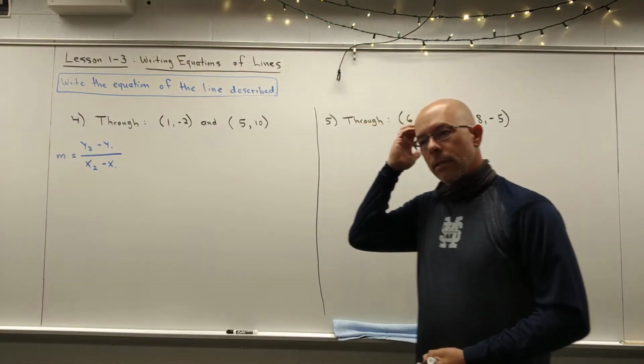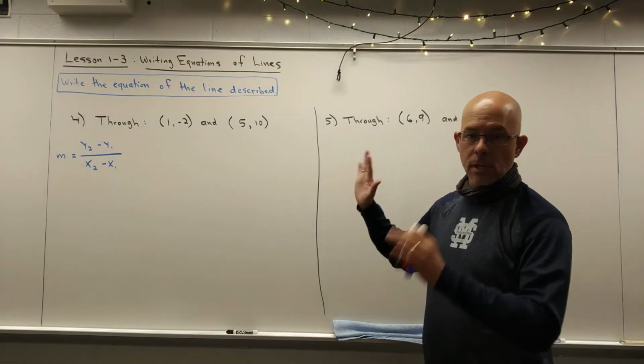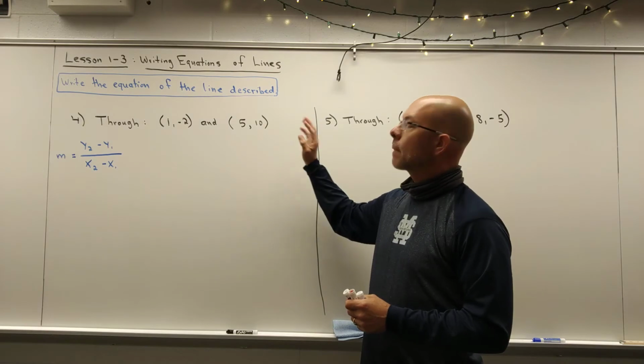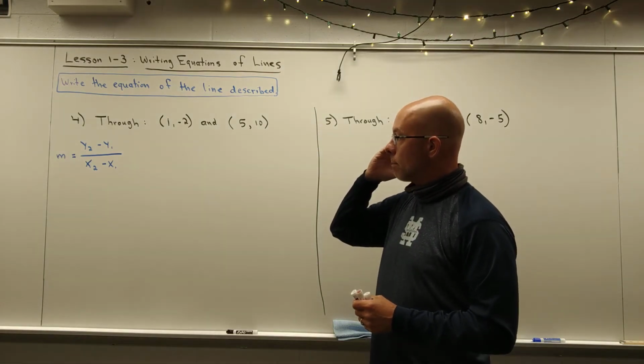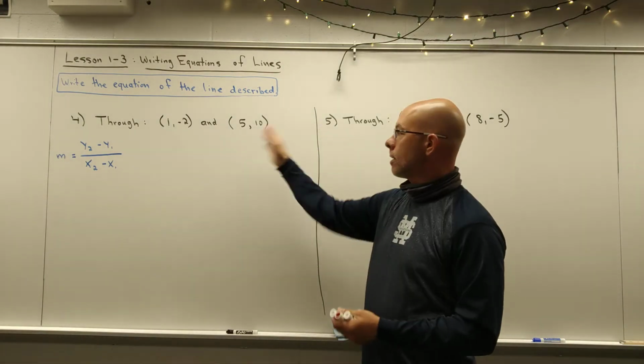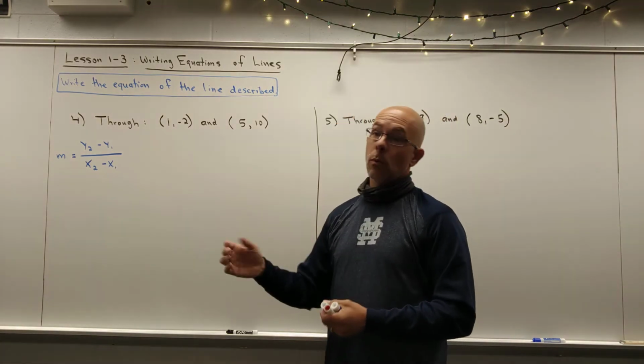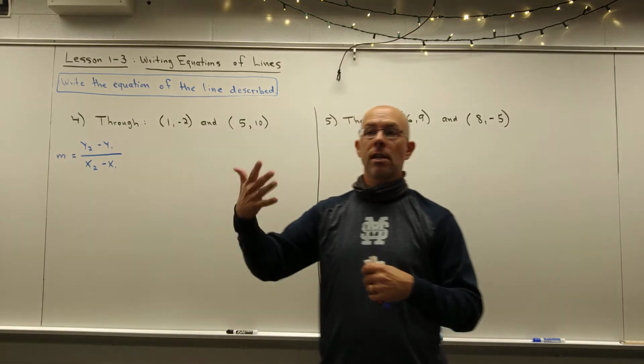All right guys, so we're ready to continue here. Now I have two more examples, that's all that's in this segment. So it says write the equation of the line described. And this time, as you can see, the two examples say the line through, and I just give you 2 points. Now number one, again, I think it's always important for you to realize we are talking about a straight line and we're just not seeing it.